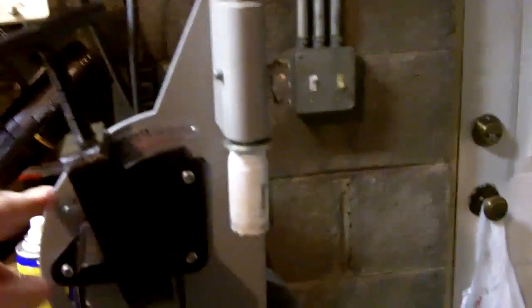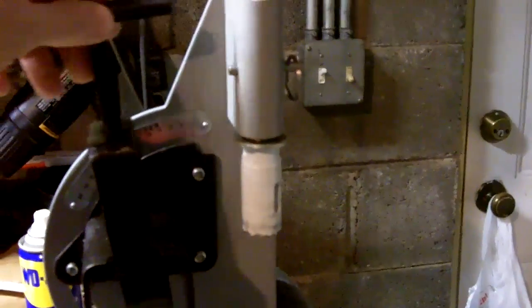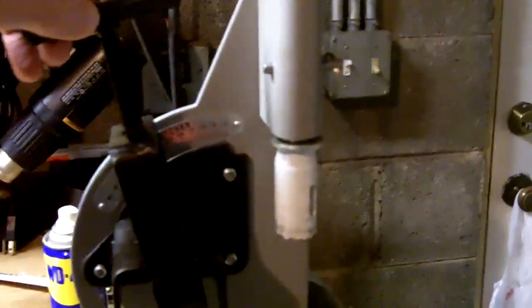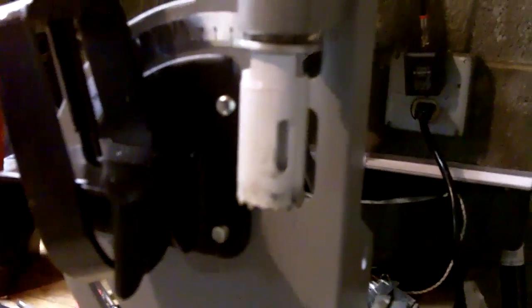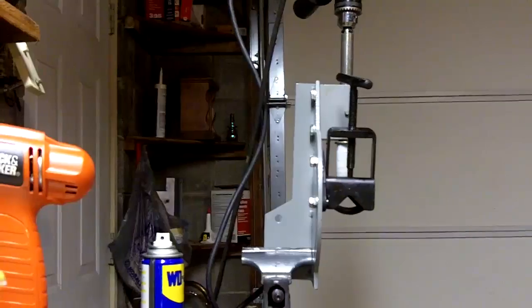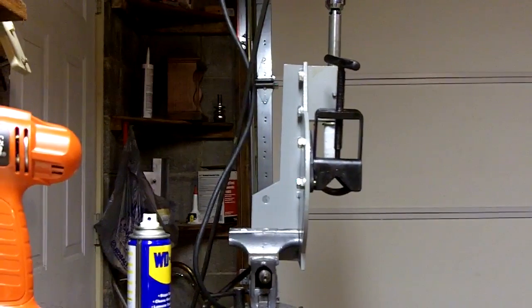You can also adjust the degrees: 90 degrees, 0 degrees, 60 degrees, whatever your cut wants to be. And you can see I also attached a hole saw on there to cut into the pipe. Now I'm cutting galvanized steel pipe, so we'll give it a try and let you see what you think. I think it comes out pretty good for the money. I think it works pretty well. But we'll try this out.